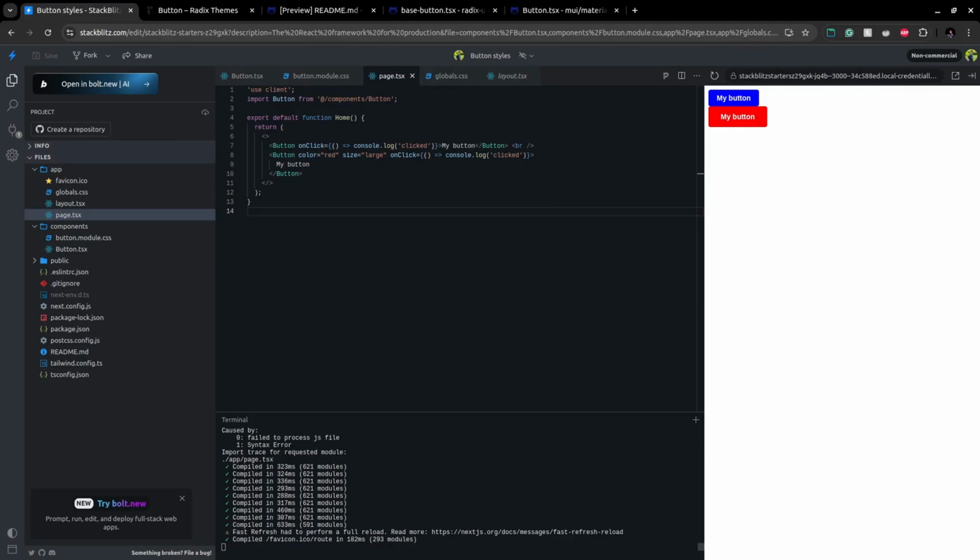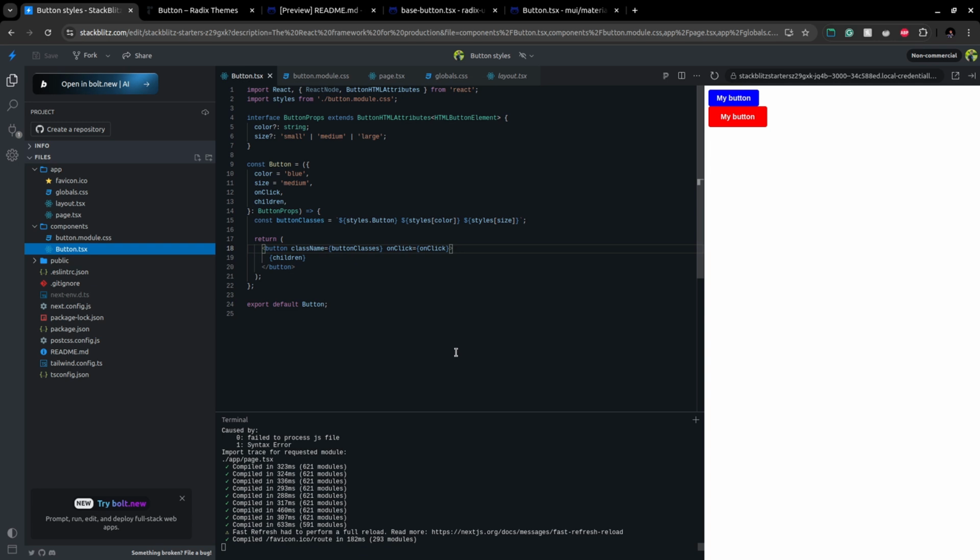In here I have used the design pattern to create some button components and button variations. If you have a look, I have rendered two buttons with two different sizes and two colors, but I have used the same component with different props here. If we move to the implementation of this button component, you can see how I have used it. In here you can see I am passing all these prop values. Based on the prop values, I am creating a single class name. So here the class name consists of button, the color we send, which should be blue in the first one and red in the second one, and the size. Medium is the default value, and you can have small or large or anything.